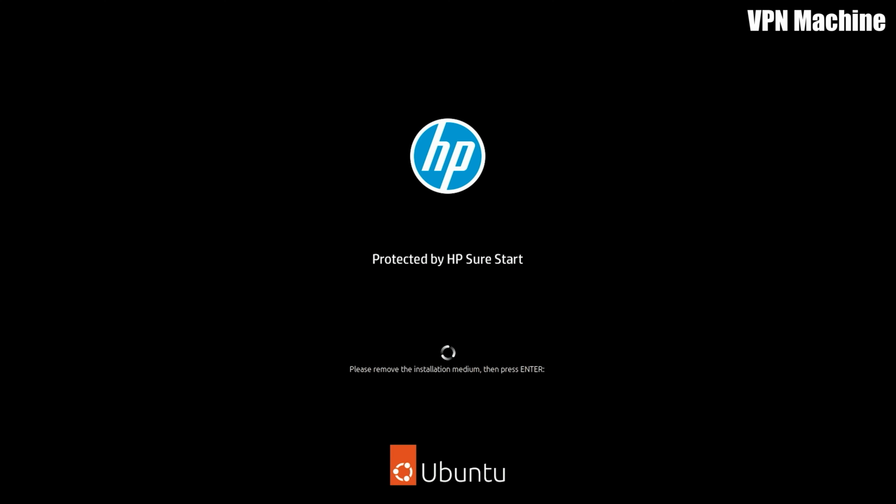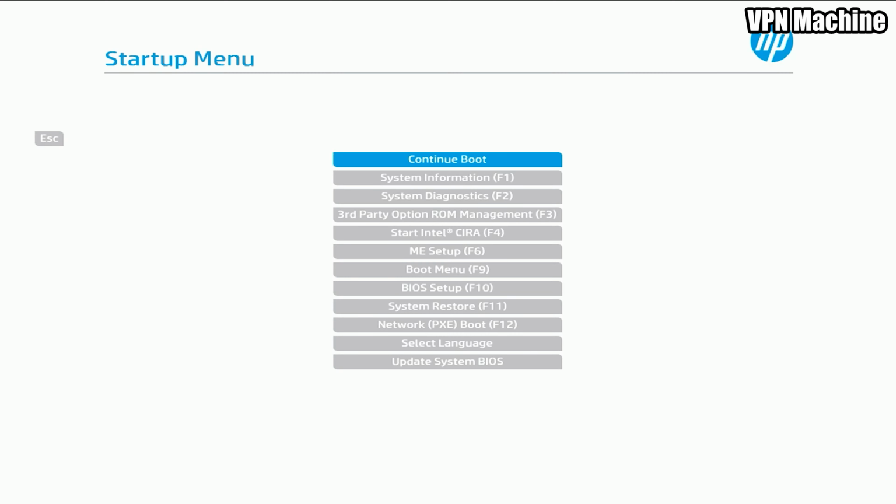So as soon as we press enter here, we're then going to keep pressing the escape key on the keyboard to hopefully get into the recovery mode on Flatcar OS. So if I now just press enter and then I keep pressing escape, so I press the power button on the machine and it should now be booting up. And pressing escape gets into the boot up menu on this machine, so I'm just going to press continue to boot and then keep pressing the escape key.